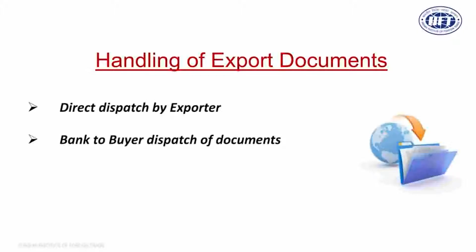And the next very important point is export documents. Now the question is, as an exporter, can you send the documents directly to the buyer without taking the help of banks? Because the more banks you involve, especially foreign banks, the costlier the transaction will become. Sometimes, to avoid the cost of the transaction, an exporter wants to send the documents directly to the buyer or the agent of the buyer.